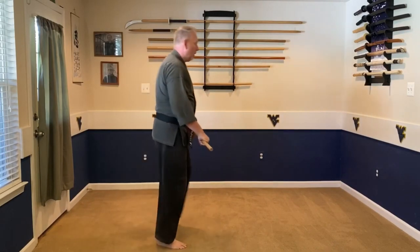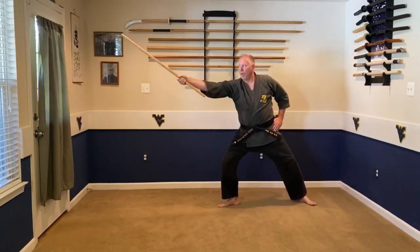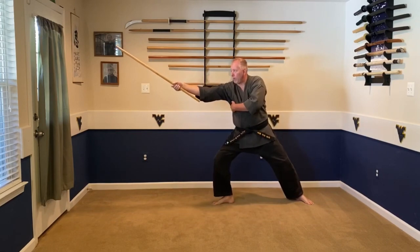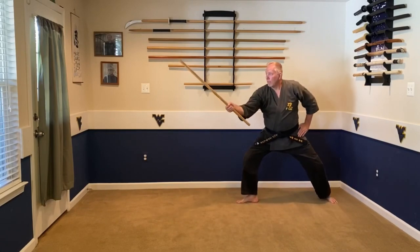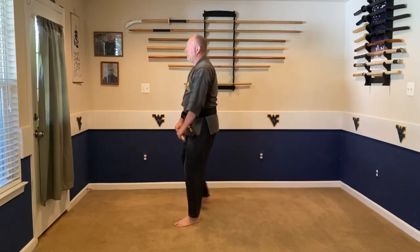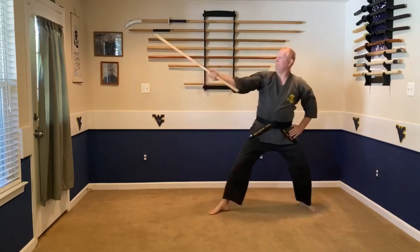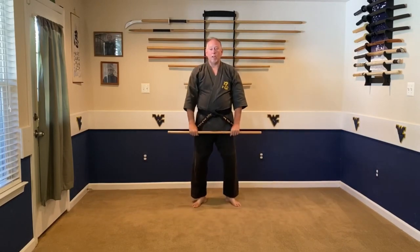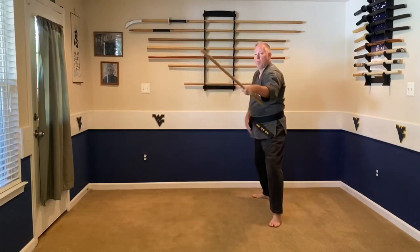With O Mawashi, I'm actually coming way forward, and I'm really extending my legs, elbows much farther away from my body. And the other one, I'm very tight. O Mawashi is very big. Stepping backwards, way backwards. I'm even taking my head sometimes, leaning way far backwards here. So this is a grander, larger motion than the other, just much bigger.